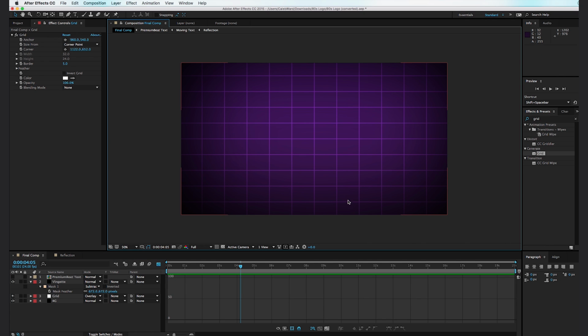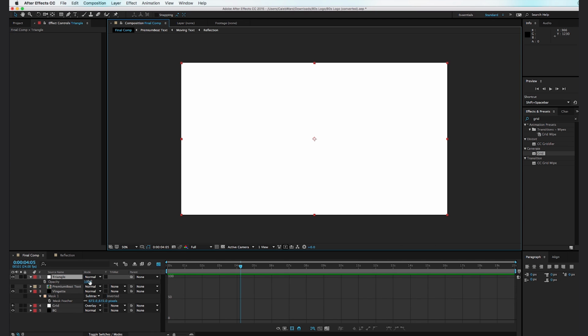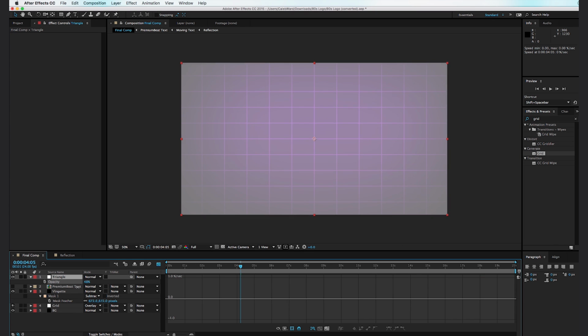Cool, so the next thing we want to do is add in our triangle shape. So to do that, I'm going to hit Command Y to create a new solid, and we'll just call this triangle and hit OK. And I'm going to hit T and turn down the opacity to about 50%. And go to your pen tool here, and now let's go in and just create a triangle.